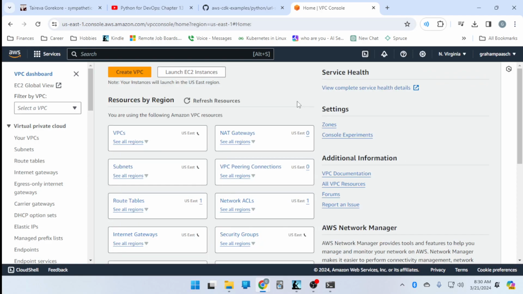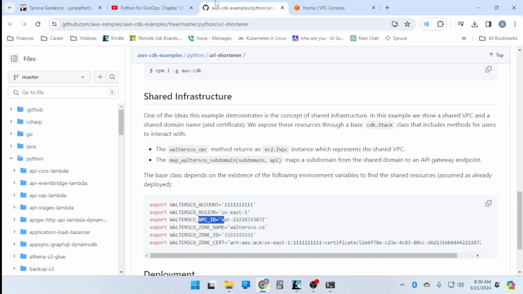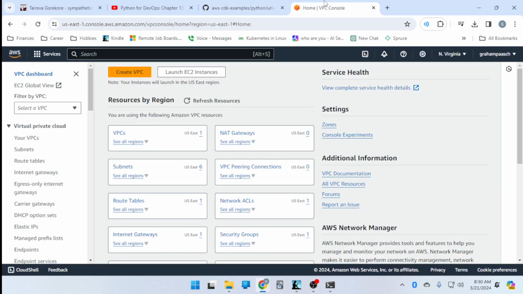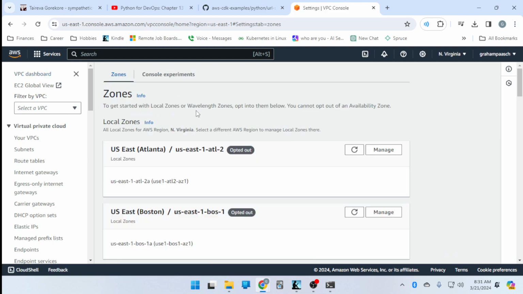It's a VPC. Okay, so now what I need is probably to give my VPC an ID, and then I need the zone name. Let's see if I can set that. Okay, so here's setting zones.